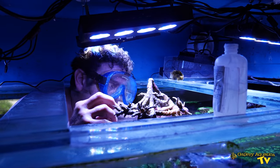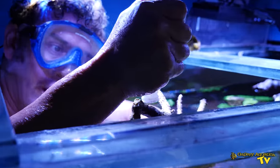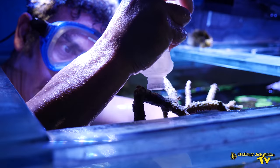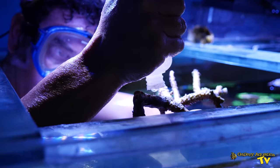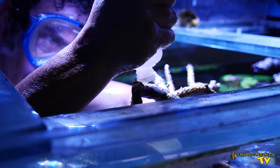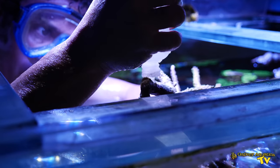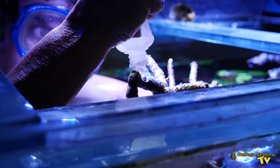And I don't know if I'm going to be able to do it, but I'll start with our CG glue. I like to use a lot of it, and I need to ensure that it doesn't actually fall off the coral. Oh boy, I probably should have started with a brand new bottle of glue, but this is towards the end. So another thing that makes this harder.